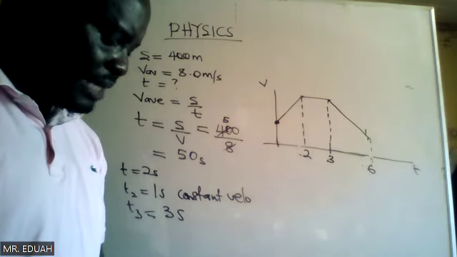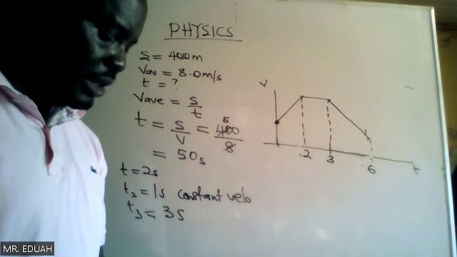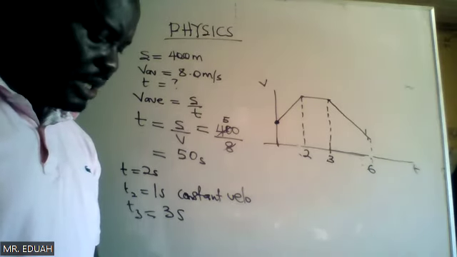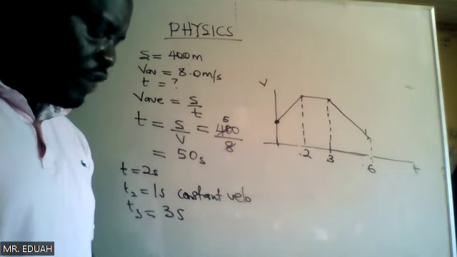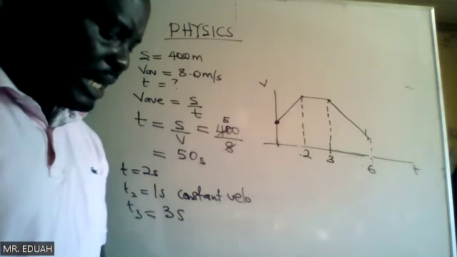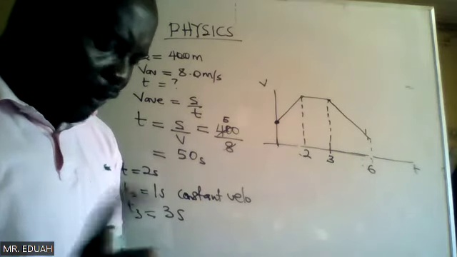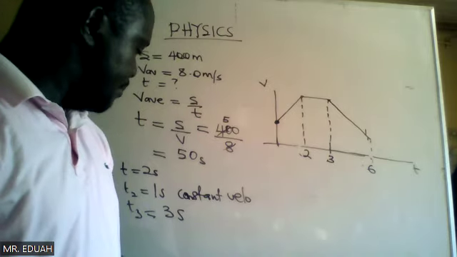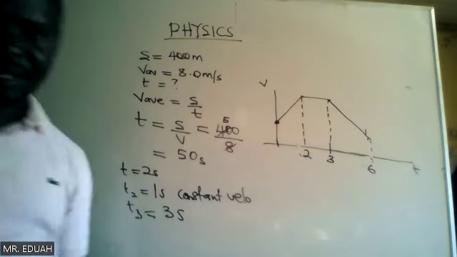Uniform acceleration occurring within 2 seconds: answer 1 has it. Then constant velocity occurring within 1 second: answer 1 also has it. Then uniform deceleration occurring within 3 seconds: answer 1 has it. Let's look at what answer 4 has. Uniform acceleration occurring within 3 seconds. That alone defeats the details as we were given.